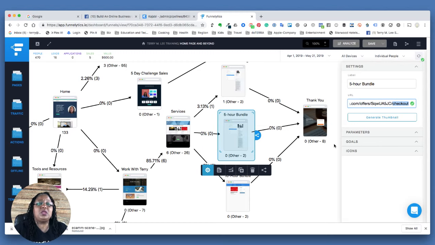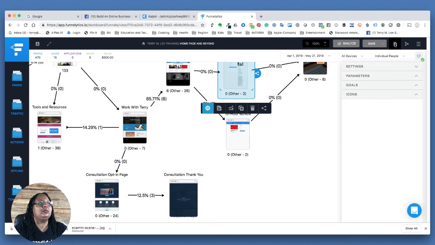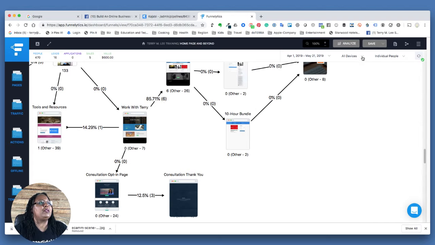Now, if you were using WordPress, you would probably add this to either the footer or the code that they give you. And so if I go out here, of course, I'm clicking in the wrong place, and so it doesn't want to bring up what I want.